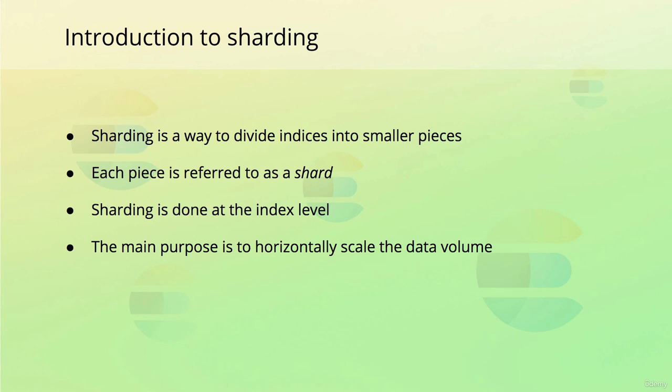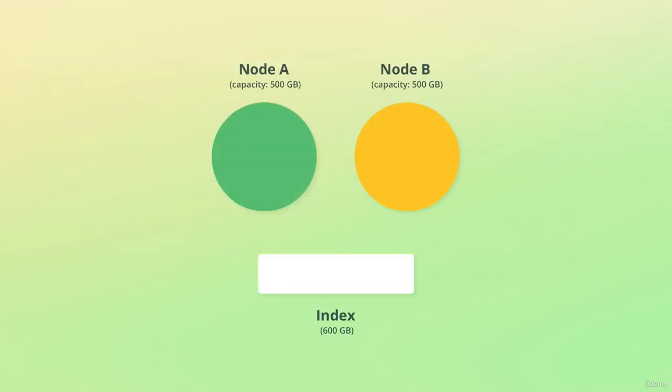Let me give you a simple example of how sharding works. Suppose that we have 2 nodes, each having 500 gigabytes of storage space available for Elasticsearch. We have a huge index, taking up 600 gigabytes of storage on its own, meaning that the whole index does not fit on either node. Therefore, running the index on a single shard is not an option, because a shard needs to be placed on a single node. Instead, we can divide the index into 2 shards, each requiring 300 gigabytes worth of disk space. Doing this, we can now store a shard on each of the 2 nodes without running out of disk space.